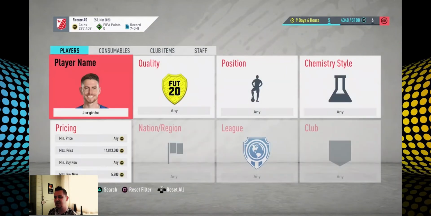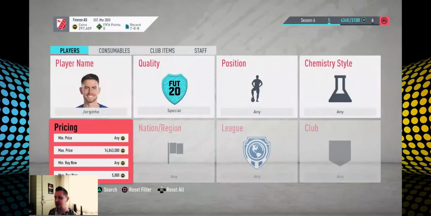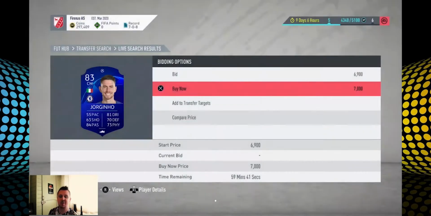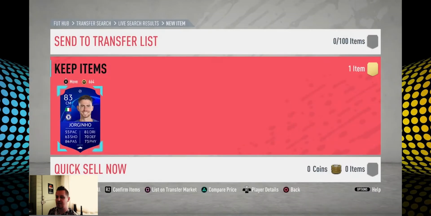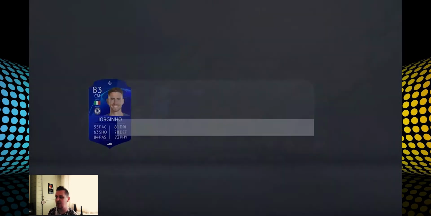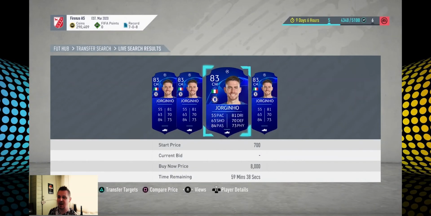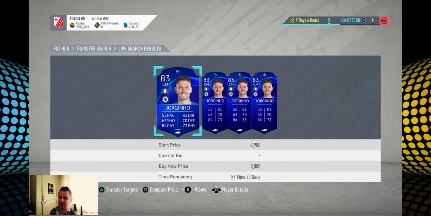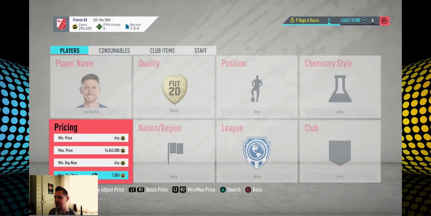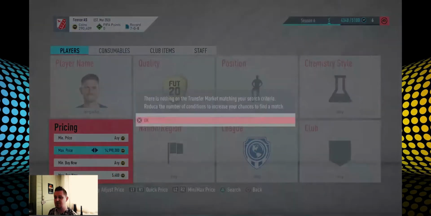But if you look at his special card, which is the UCL card, this one is quite high. There's a bargain, so I'm going to pick that one up straight away and put it up for 8,000 coins. Essentially this card is 8,000 coins. What does happen on this account when trading on these is that the special cards pop up when you are looking for a gold card. So what I will do is go down to the 5,400 mark, and I'm going to try and snipe some Jorginhos.